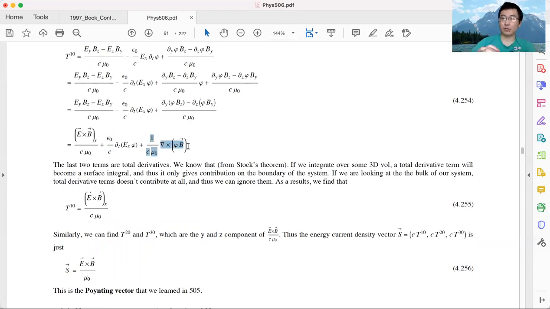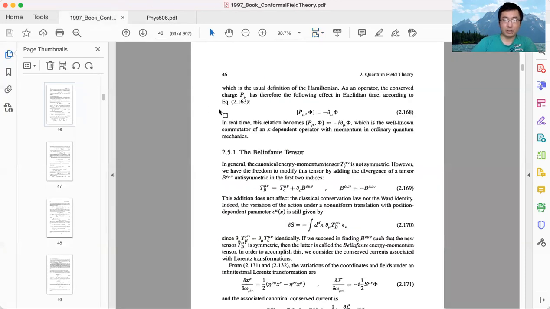We did the same thing when we calculated the energy density or the Hamiltonian density. For every single one of them, we throw away something. There is a systematic reason and a systematic treatment to show what total derivative term one should throw away. The complete proof is a little too complicated. I will not go into details, but if you are interested, you can look at the conformal field theory reference book I mentioned at the beginning of today's lecture.